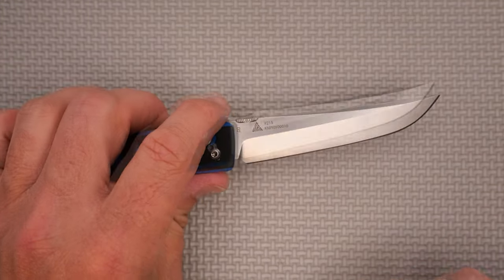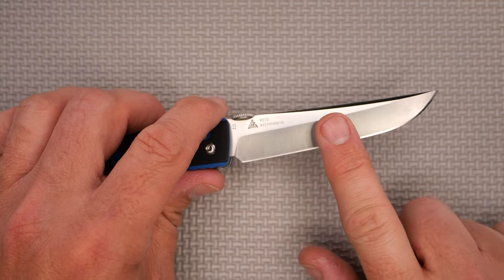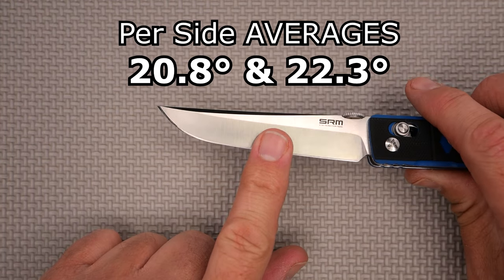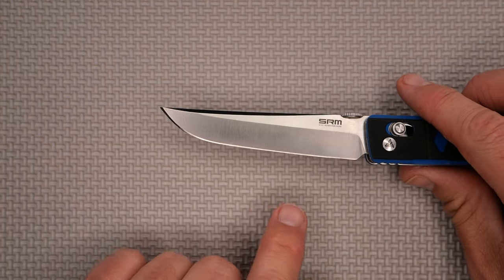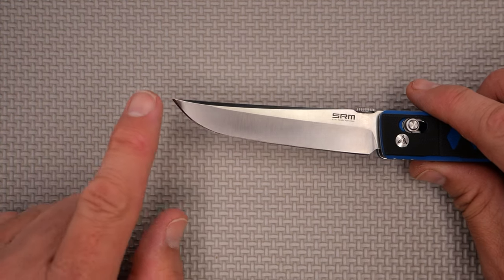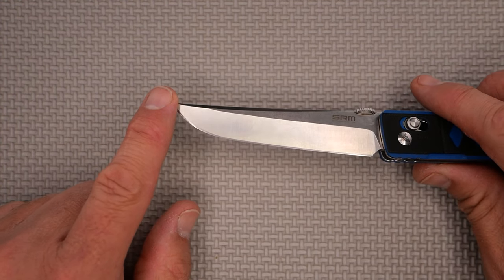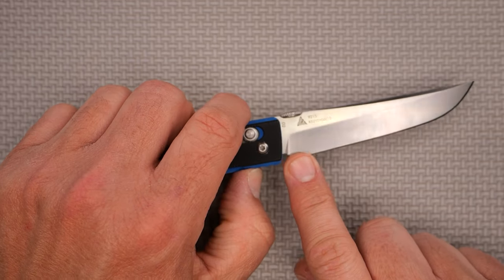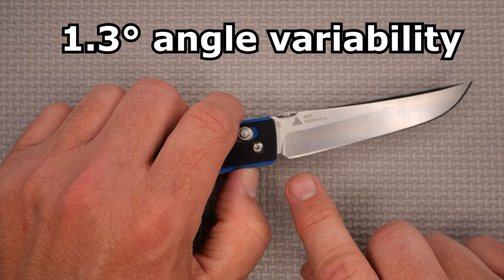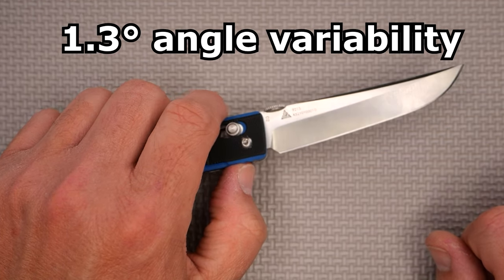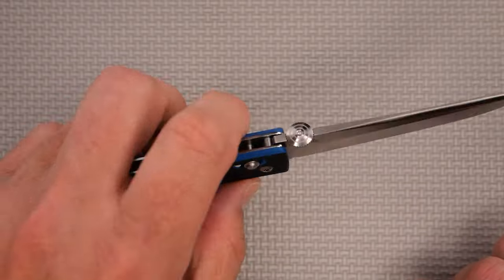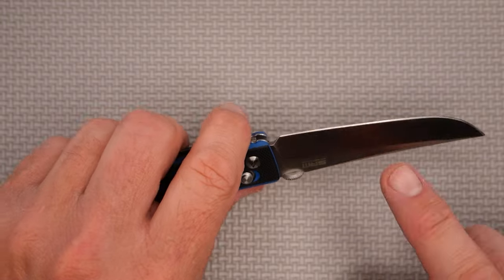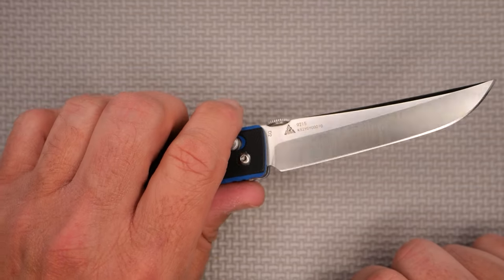The grind angles, they did a better job than average on sharpening. This side's got an average of 20.8 degrees. This side's got an average of 22.3 degrees. On this side, it started at 21.3 here, ended at 23.3. So that's two degrees of change along the length. This side started at 20.2 degrees, ended at 21.5 degrees. That's 1.3 degrees of change along the length. That's better than most. For the kind of light use that this knife would be good for, I'd probably do this 18 degrees per side, maybe even a little bit less.